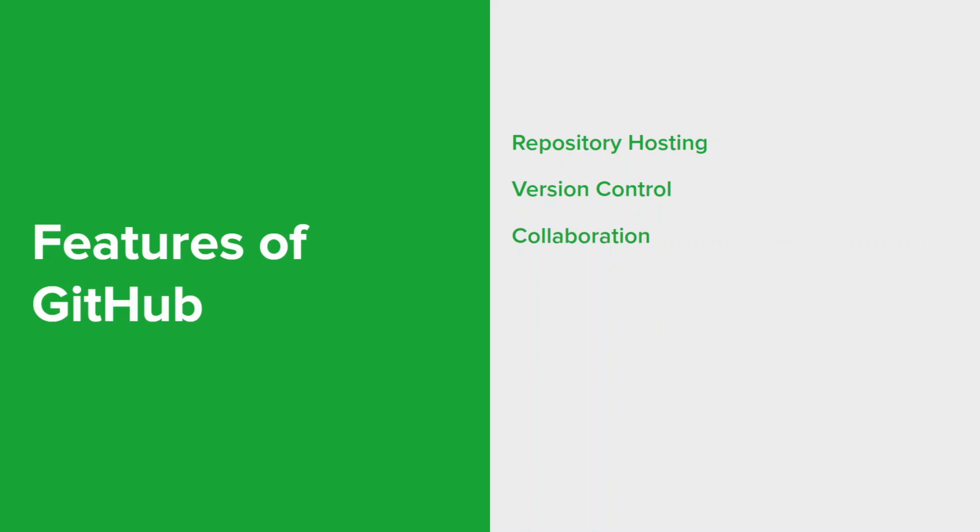GitHub is built for collaboration, making it effortless for teams to work together on projects, and multiple developers can collaborate on the same repository simultaneously. Changes can be reviewed and approved through pull requests as well. When a developer wants to contribute to a project, they can create a pull request, and pull requests essentially allow others to review the changes before merging them into the main code base, and this fosters a controlled and collaborative development process.